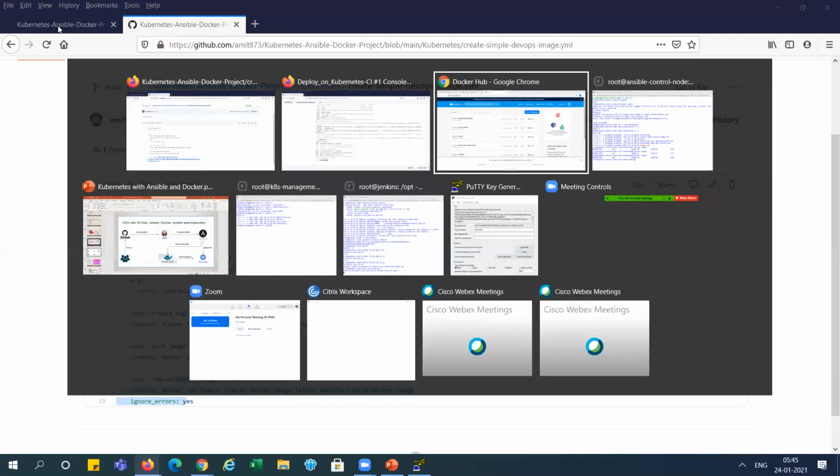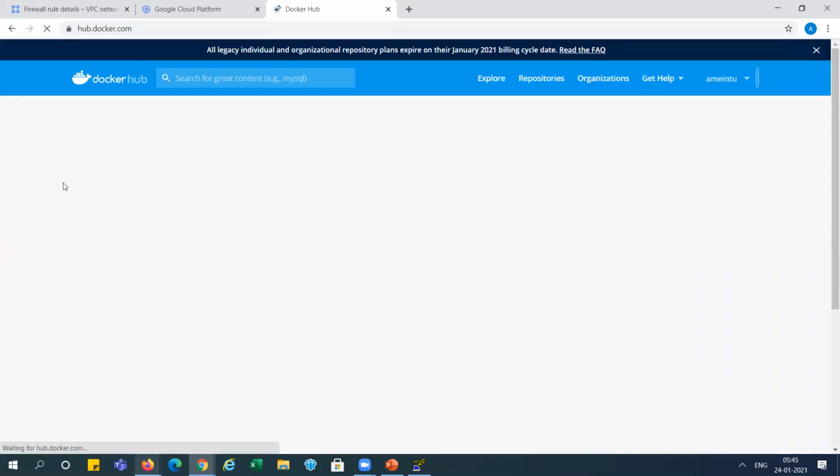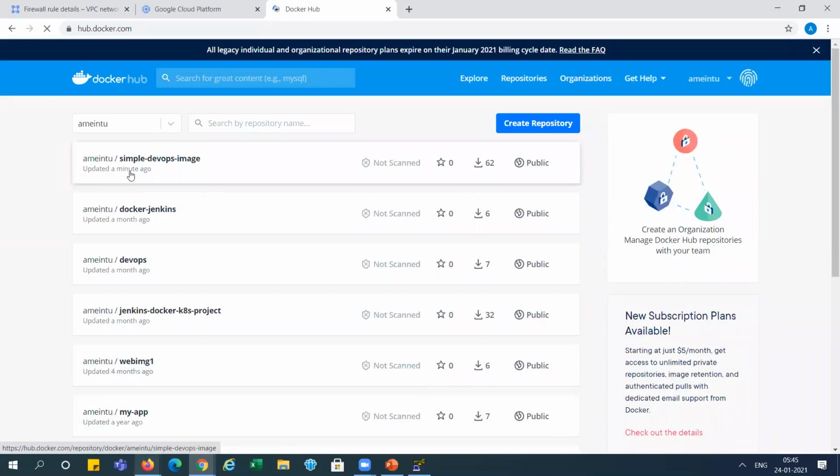So let's check on Docker Hub. It says 1 day ago. Let me refresh it. You can see updated a minute ago. It is updated, same file, right?